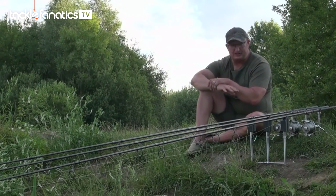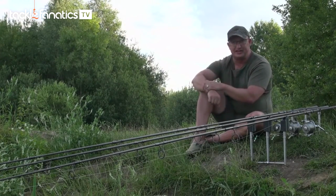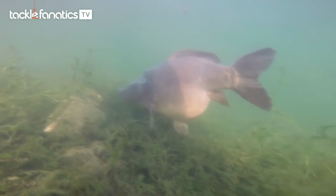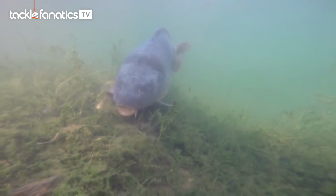They're absolutely stunning fish. I fished the place probably 15, maybe 18 years ago, when it was a completely different kind of lake, and I think the numbers have thinned out and the fish have got bigger over that time. It's one of those circuit places that gets loads of attention.